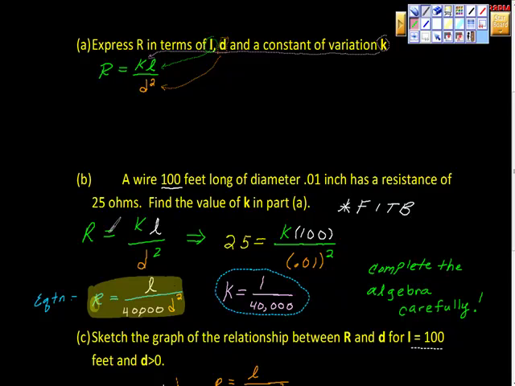So we fill in the blanks. It says the resistance has a resistance of 25 ohms, so resistance was here, so it goes to here 25. Had a length of 100, so we went where there was L here and I color-coded this, plugged it in. It's a diameter of 1 one-hundredth of an inch. But if you remember in the equation it says that we're supposed to square that, so we did.